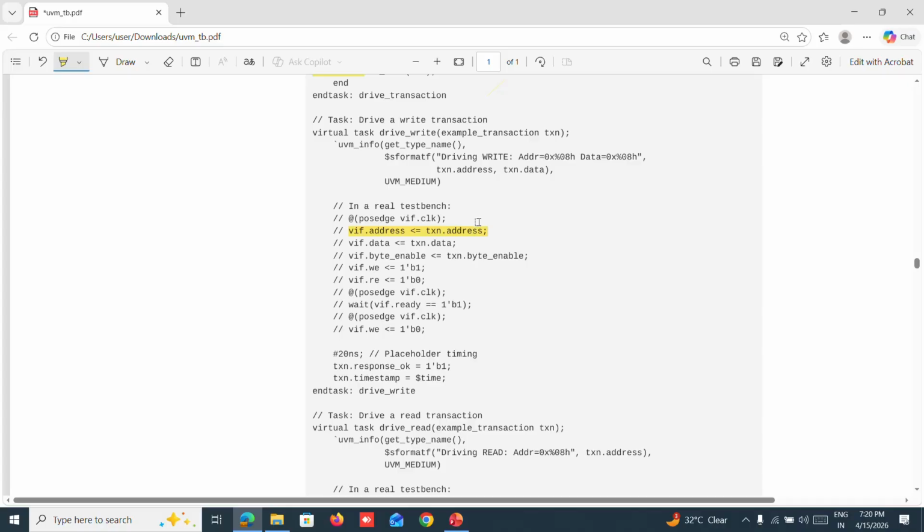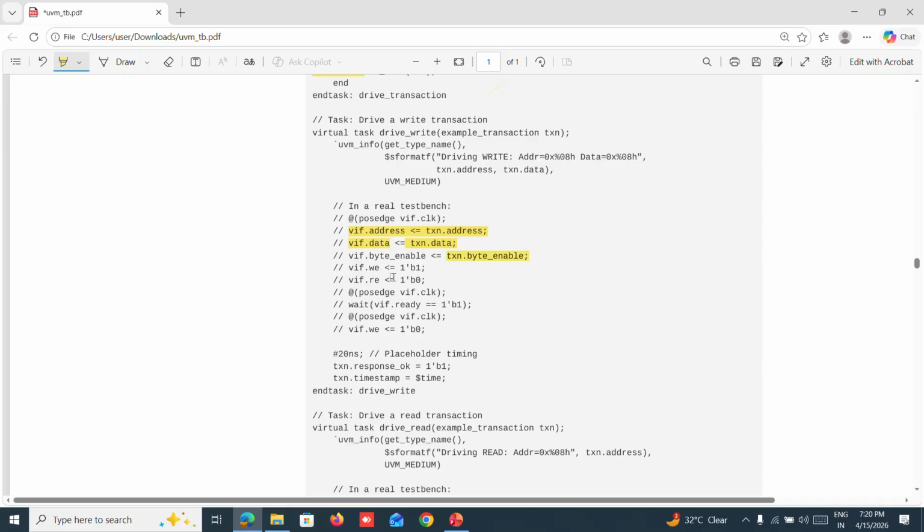Through the virtual interface the driver drives the signals to the DUT. Then transaction data is assigned to vf dot data, and transaction dot byte enable is assigned to vf dot byte enable.